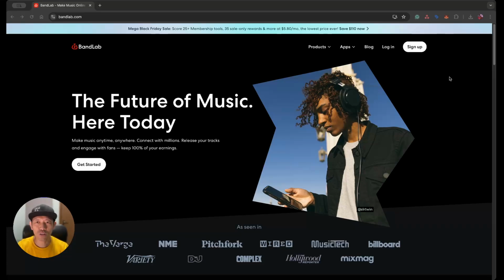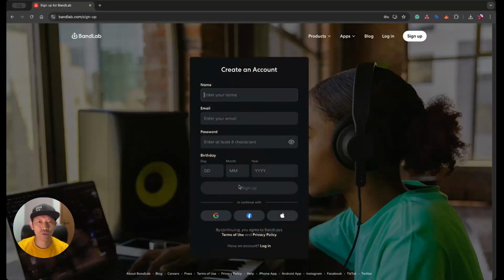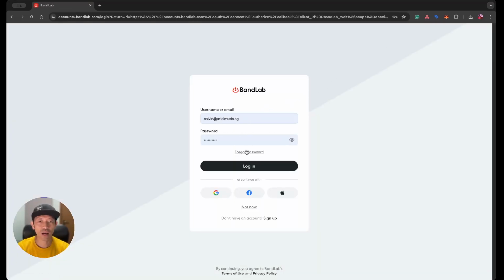If you go to the website, you can just hit the sign up button on the top right. Okay, so go through all the account creation. It's very simple, just as easy as signing up for a social media account. In fact, you can use your Facebook account to sign in if you want to. So once you've created the account, you are good to go. I have already signed up, so I'm going to log in.